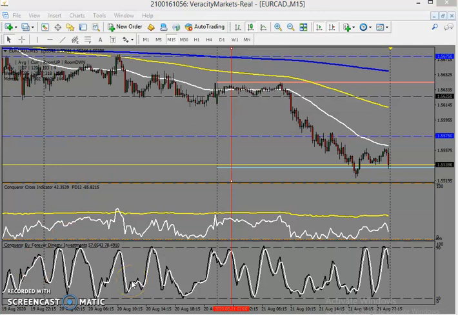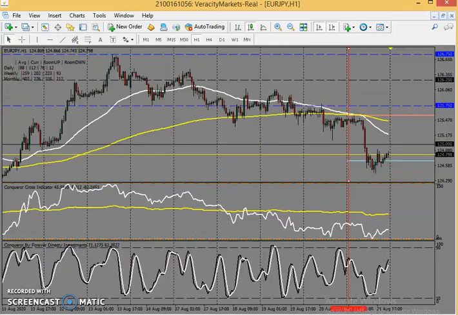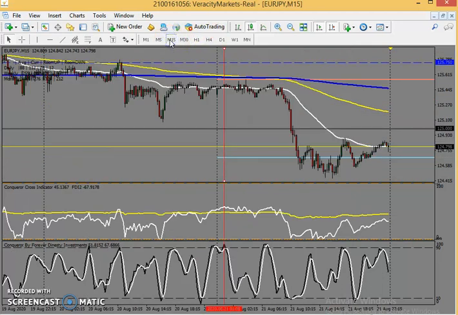Okay, now guys, let's look at another pair to just expatiate on what we are talking about, right? So we're gonna go to Euro JPY. Same principle, guys. Firstly, trend. Remember, we're always trading with the trend, never against the trend. Again, here the price is below the 200 EMA. That's your first sign, guys, that the price is moving down.